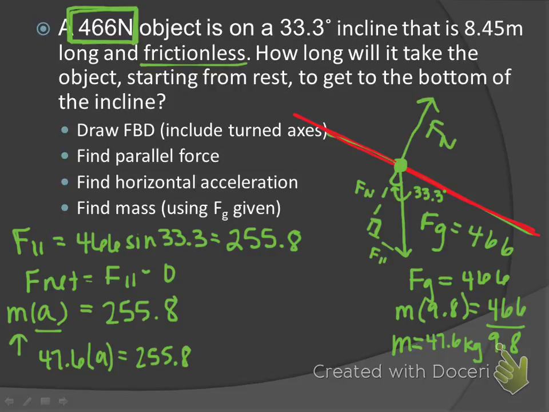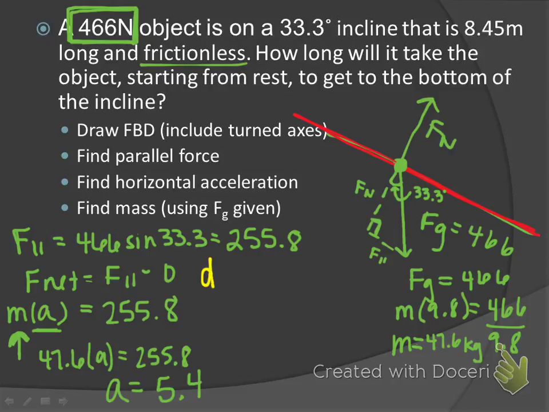Okay, so I plugged it in over here for mass times A, and I get an acceleration of about 5.4. Okay. But is that where I stop? No. So now I need to look at my kinematics equations. If you don't have those out, you might want to grab those. Your kinematics equations will allow you now to solve for time, because we have a couple different variables that could help us do that.